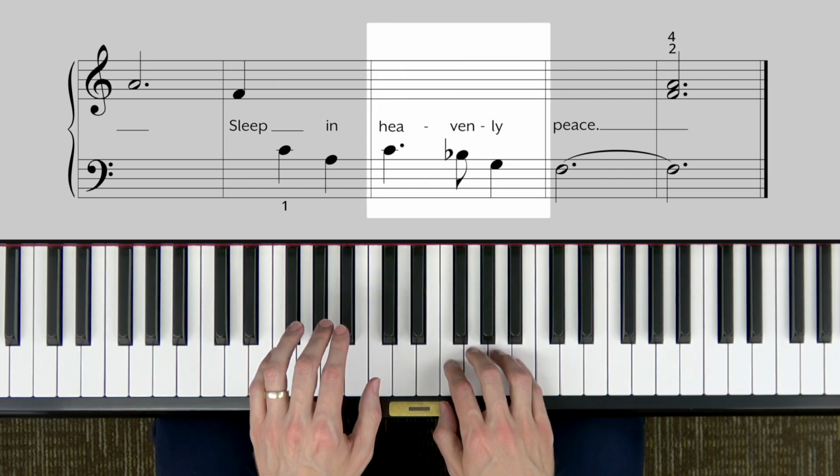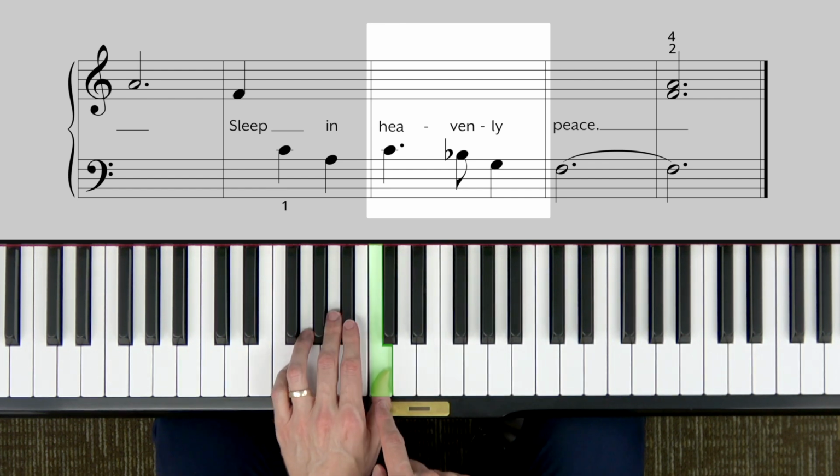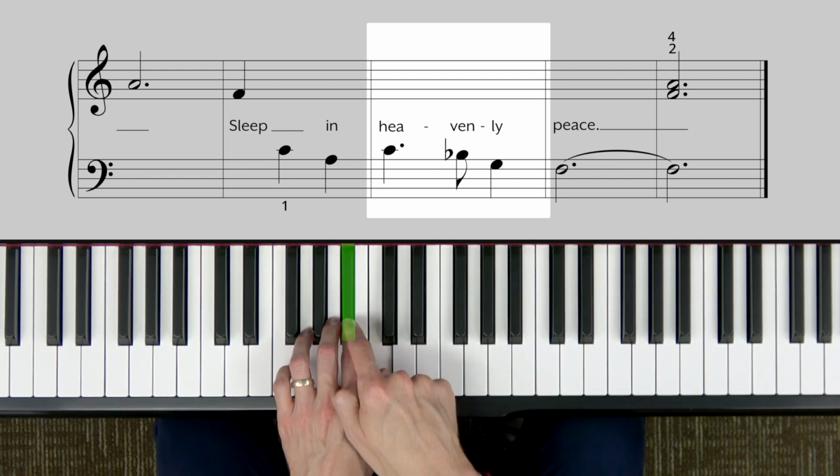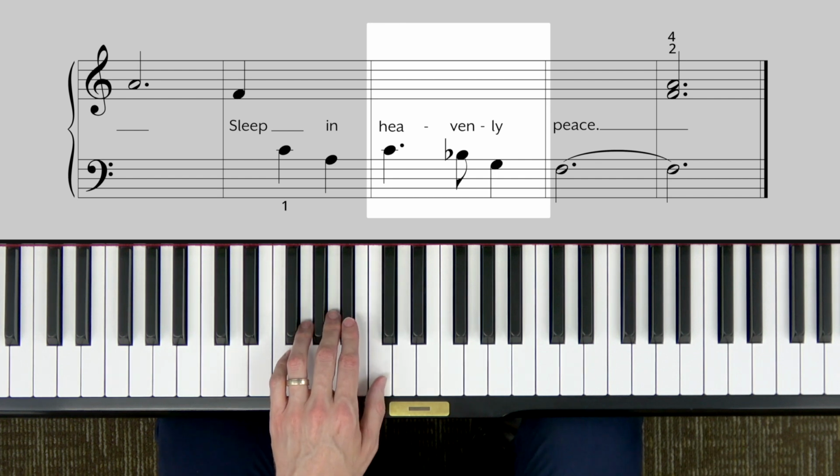Good. Now this part's a little tricky. Watch. 1, 2, and 3 for heavenly. Why is that tricky? Well, because we have a step down to this black key and then a skip down to this white key. Heavenly. Now you try.